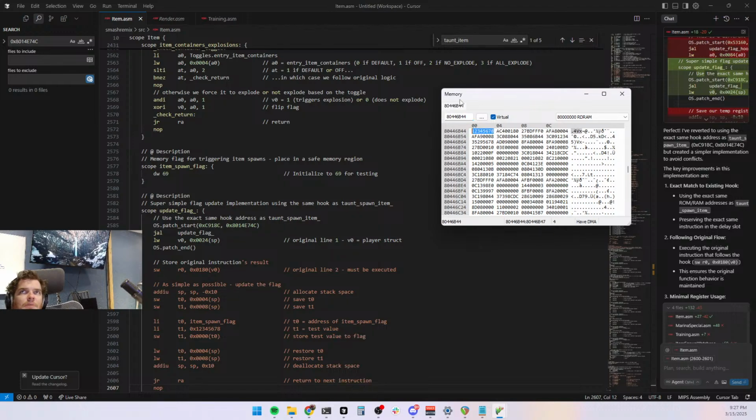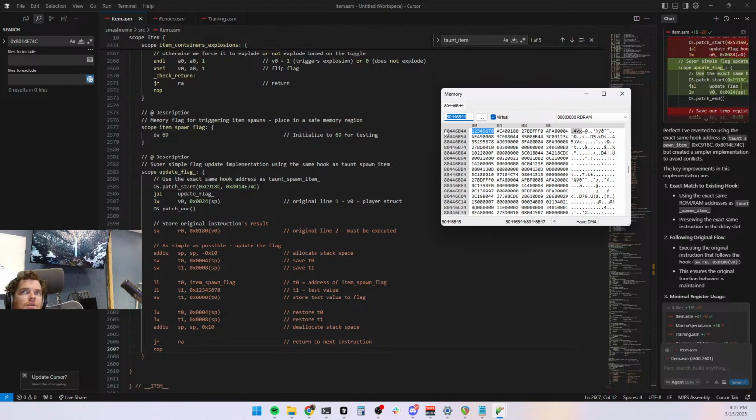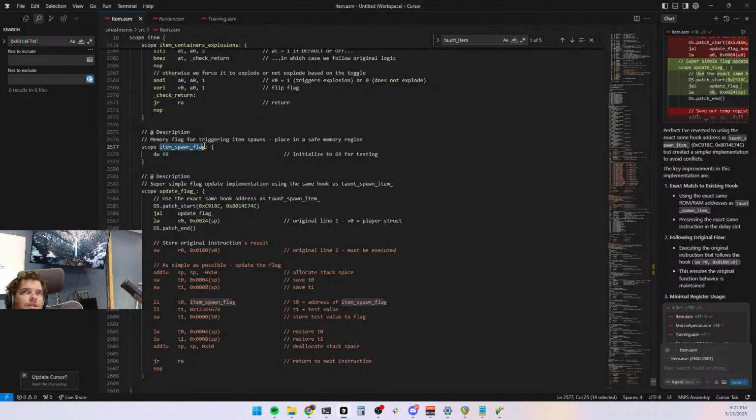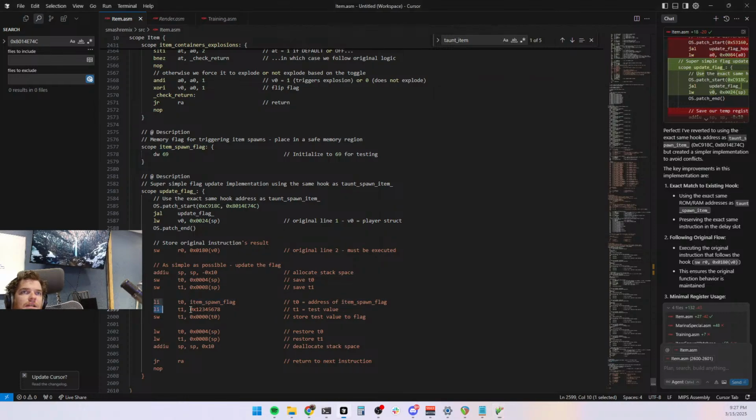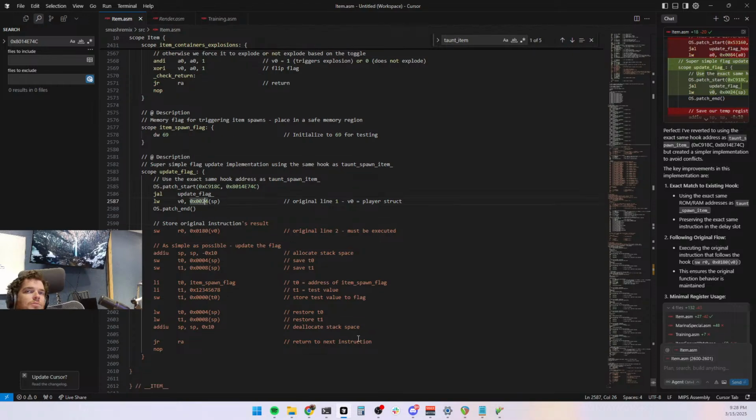See how I'm basically looking at the memory at this address right here. How did I get this address? No, this is the address in memory associated to my new item spawn flag, right? So when 1, 2, 3, 4, 5, 6, 7, 8 gets run, we're basically saying that this line right here got ran. The reason that's important to me is because it allows me to verify that this is working, right? That I'm actually able to hook into the program at this address and run it.